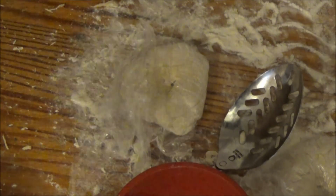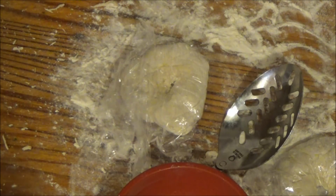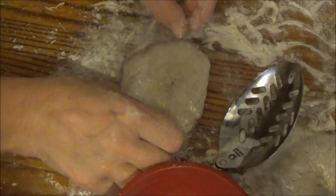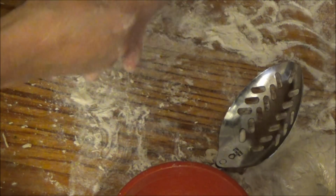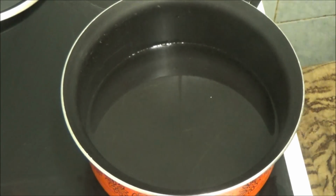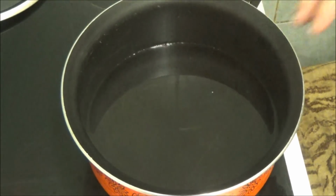I have got my little instructions here. So it says drop in the boiling water for 1 to 2 minutes. Oh no, 1 minute, then turn it, then another minute. So that's 1 to 2 minutes, yeah. Turn it in the water. So it's got to go in the water. Then add the sugar. Never mind. So I'm going to pick these up very gently. I know I don't normally do it gently, but yes. And I'm going to get some boiling water, put the kettle on, and then put them in. Right, you can see the steam coming off the water.